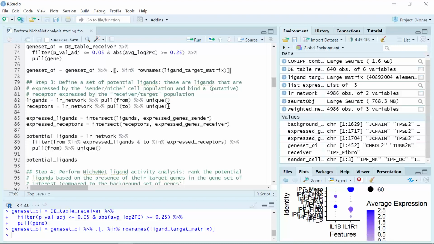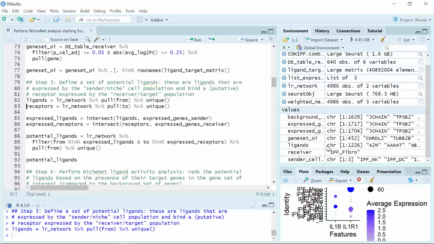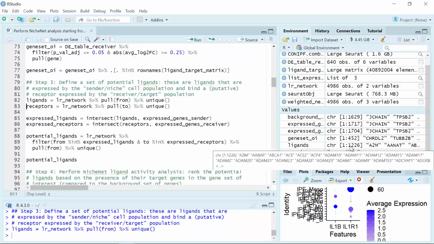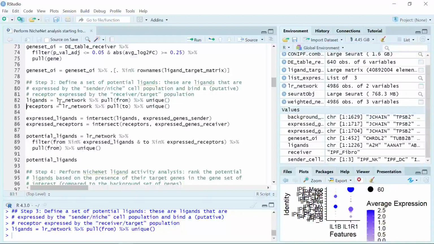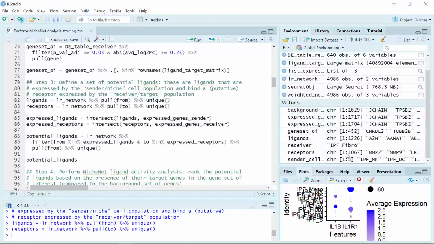So first we can get all the ligands from the ligand receptor network dataset I showed you in the first video. We have 1,226 ligands in this dataset, and for the receptors we have 1,067 receptors.